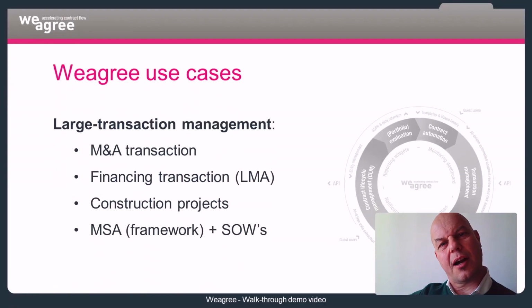And then of course there are quite major use cases for the Weagree wizard, contexts or situations in which Weagree will be particularly powerful. Think of managing an entire M&A transaction with not only the share purchase agreement, but with all the documentation that relates to an M&A transaction. Or similar to an LMA credit facility financing transaction where dozens or hundreds of documents are collected, and you can manage all that and create all this from within one project within Weagree.